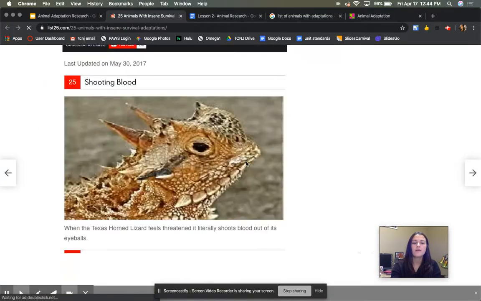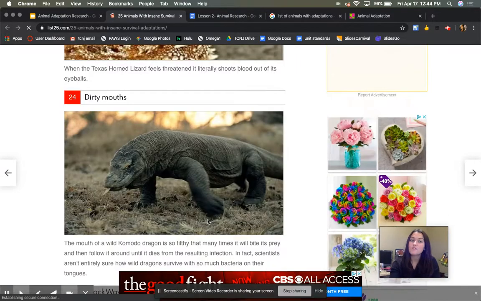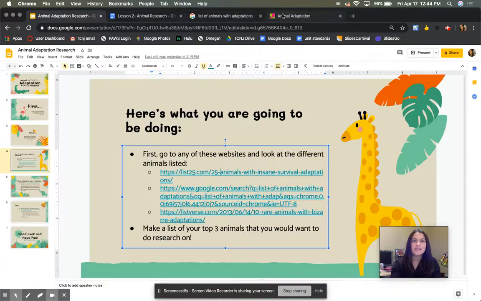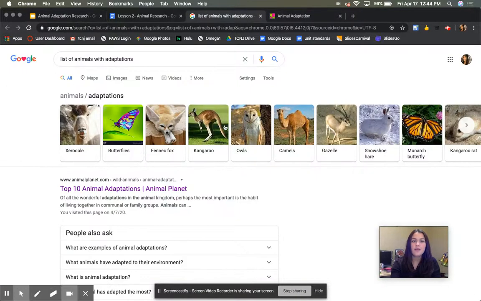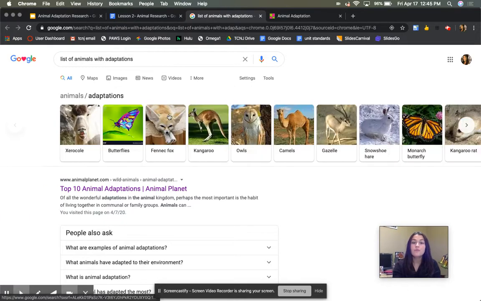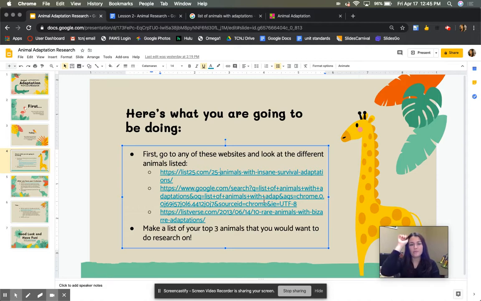So here we have 25 animals that have very insane survival adaptations, so that's pretty cool. You can also just choose the second link, which would be this one, and then there's just a list of animal adaptations on Google, so you can choose that. Well, there's also a third website that has different animal adaptations.